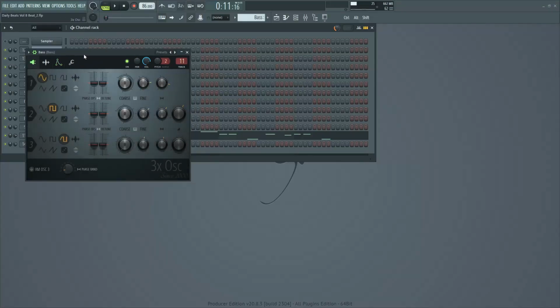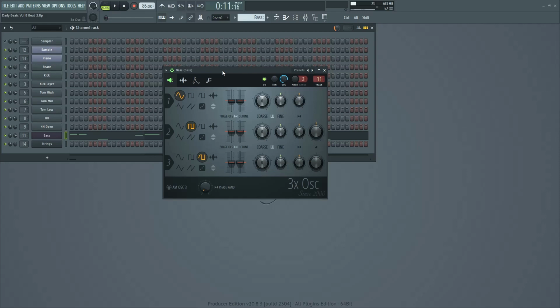For the bass, I wanted to have a very hip-hop bass, something that I could relate to in a more hip-hop vibe. So what I did was go with my trusty 3x oscillator, and as you guys know already, I use this sequence of oscillator shapes, and then I put the coarse pitch all the way to 0, and then I apply a low pass filter so that I can remove some of the higher harmonics that are generated because of this square and this type of wave. And this is how the bass sounds and looks.